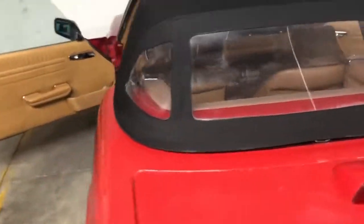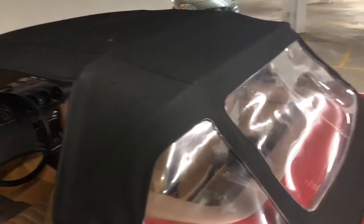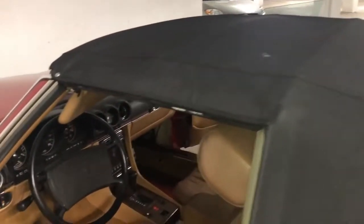This is a brand new soft top. I don't think it's even seen about 200 miles of ambient outdoor conditions. It's been sitting for a little while, so the glass needs to be cleaned. But you see the soft top. It will often leak in these seams over here, which is not really nice when you're driving through a rainstorm. If you get caught and want to have your top leaking, they will also leak through the seals over here, so you want to make sure that is all in good order.